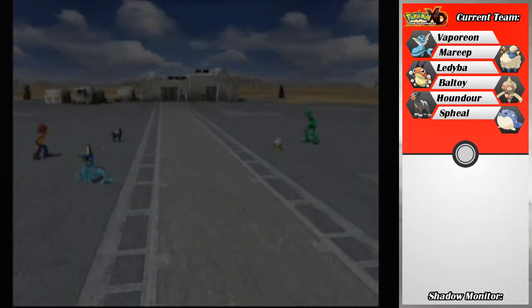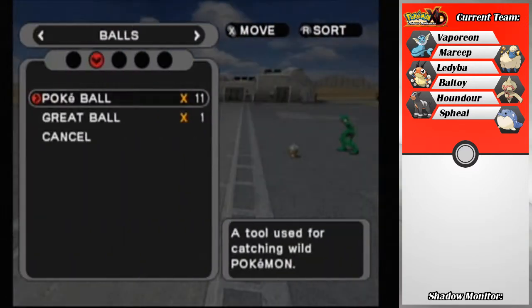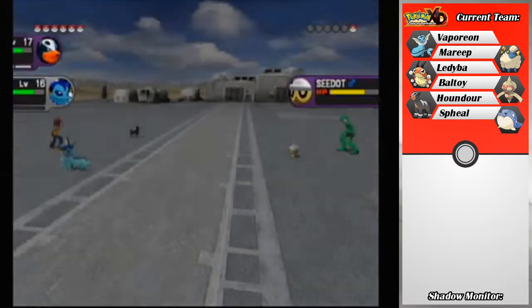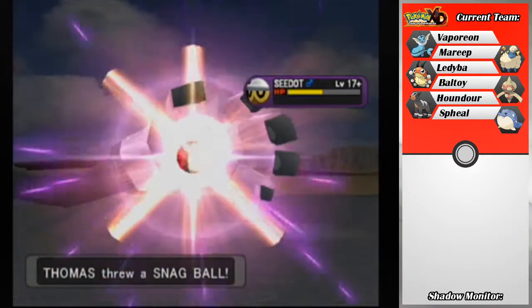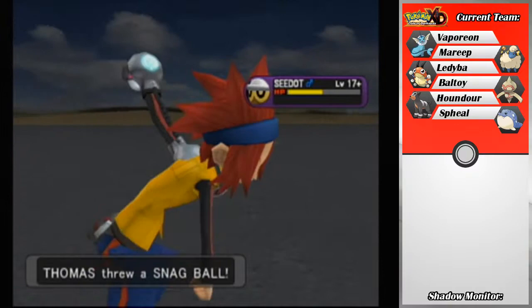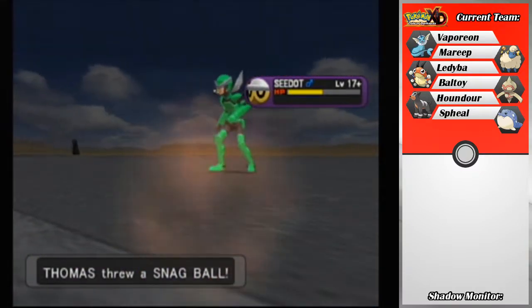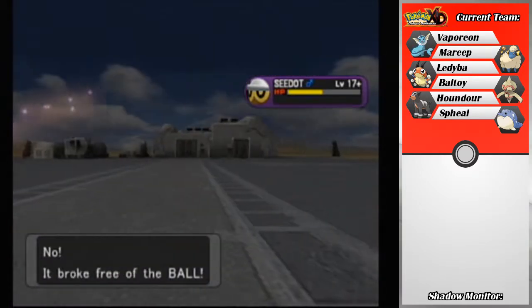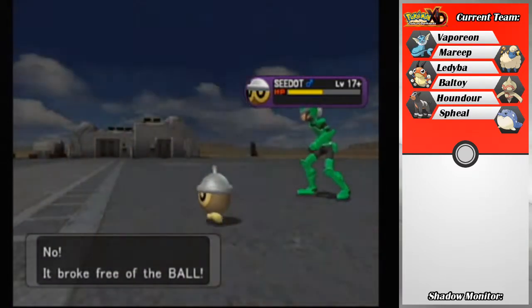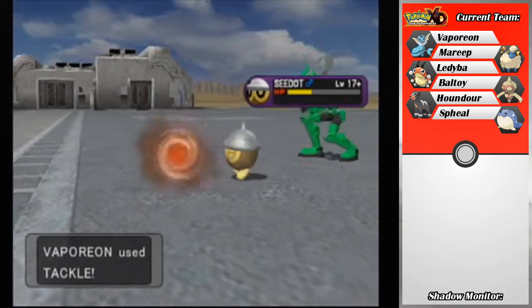Actually, you know what? I think I'll go for using the ball on Houndour's turn, and then using Tackle with Vaporeon. Oh, you know, actually, I probably should use Water Gun as well. Not going to make too much difference, I think. Especially if I catch it, which, knowing my luck, now that I've mentioned it, it's probably not going to happen. Yep. Knew it. Knew it was going to happen. And now watch me get a critical hit and kill it.